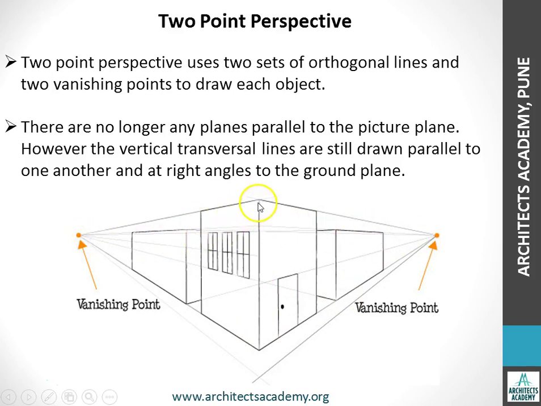Now in this case, there are no horizontal lines in this view. There are only vertical lines, and there are inclined lines. These inclined lines are those which are vanishing towards the vanishing point. So in two-point perspective, one important point to note is that all vertical lines remain vertical, but there is no set of horizontal lines which you are going to see. All horizontal lines are going to vanish towards the vanishing point.